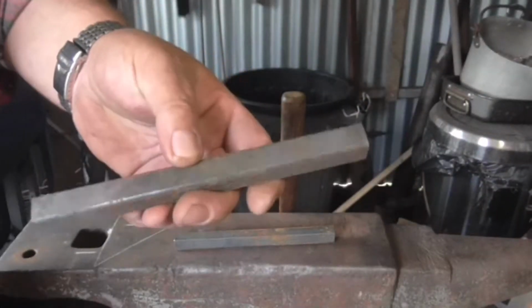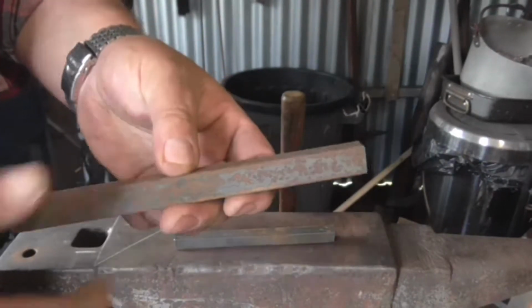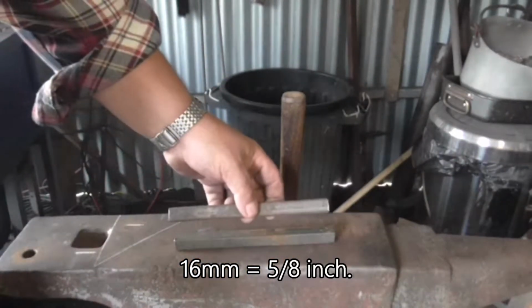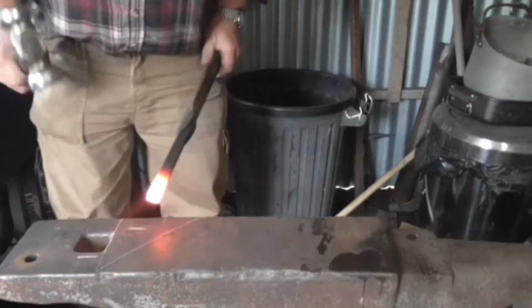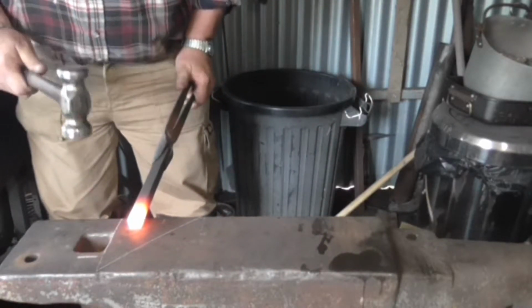Obviously you can use many different sizes of stock. These are going to be a fairly hefty pair of tongs, so this is 16mm square, 8" long, 2 pieces. You can obviously use 12 or 10mm square, depending on the application. I'll come to the first mark, hammer half on and half off the anvil.